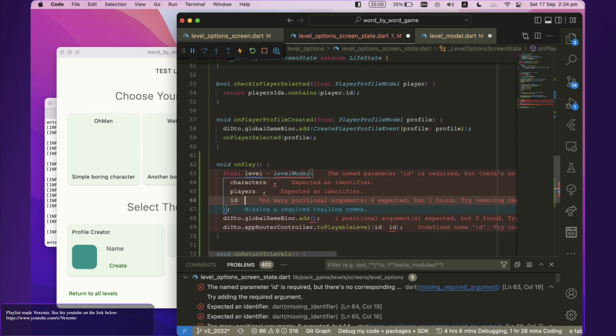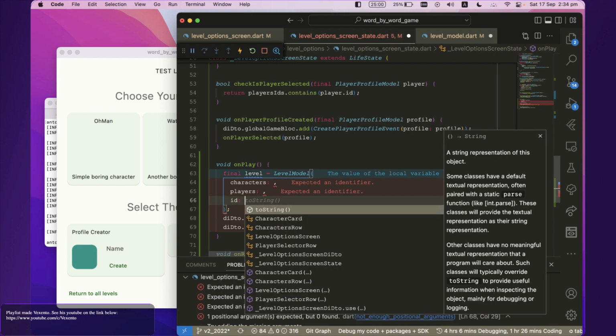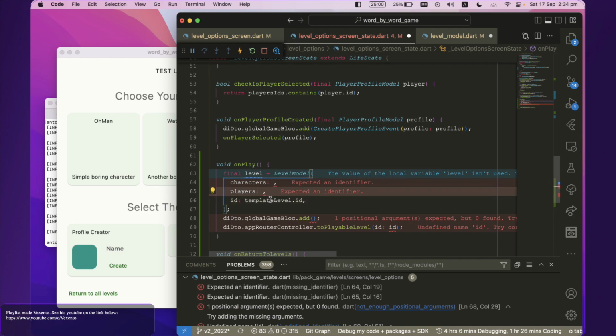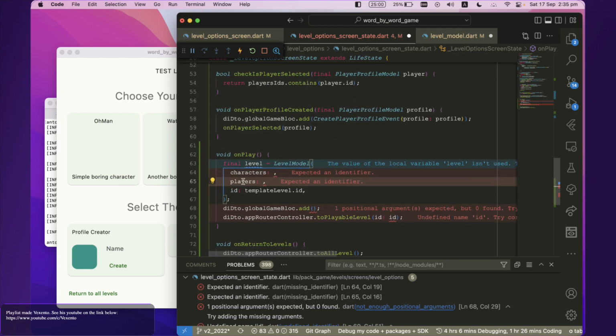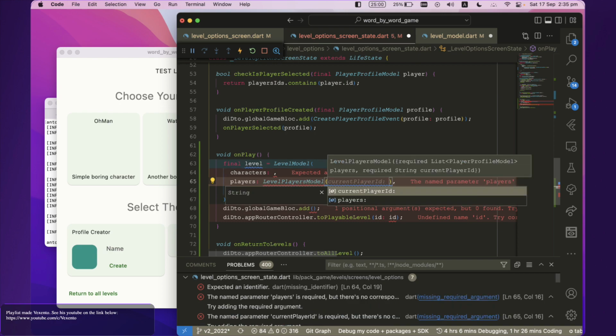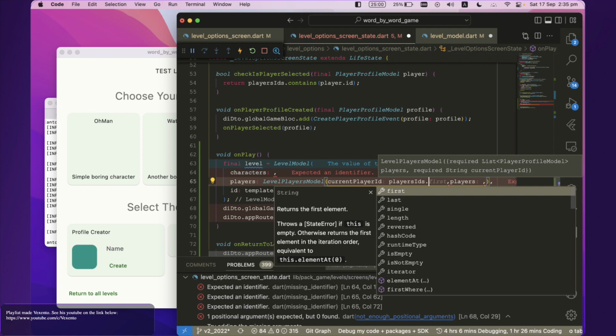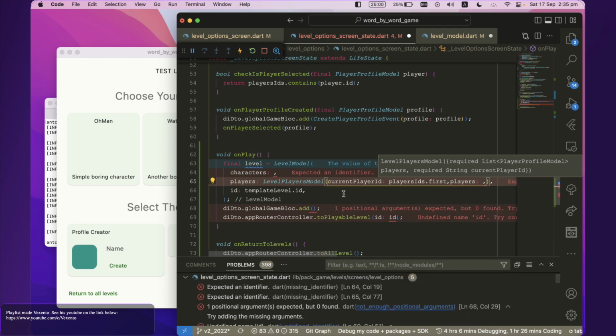Now we can use template level here. So we will choose the template level ID. And we don't need to create an ID now. So the players should be now created from the level players model. So let's create it. We can use players ID here first, and the players.